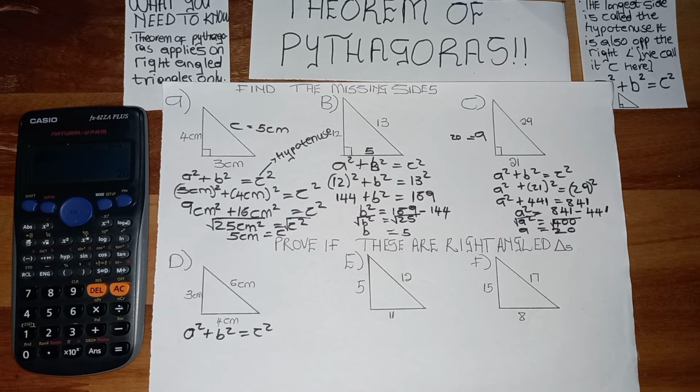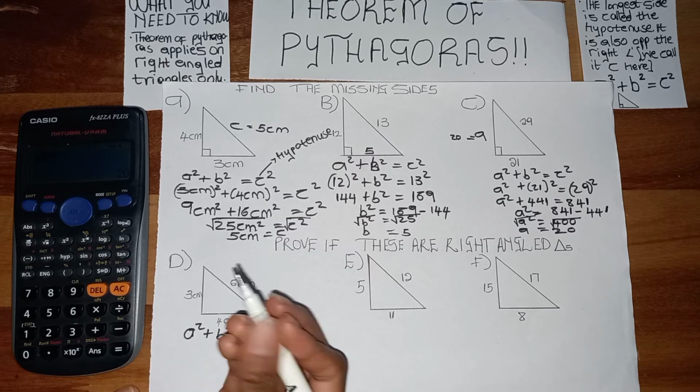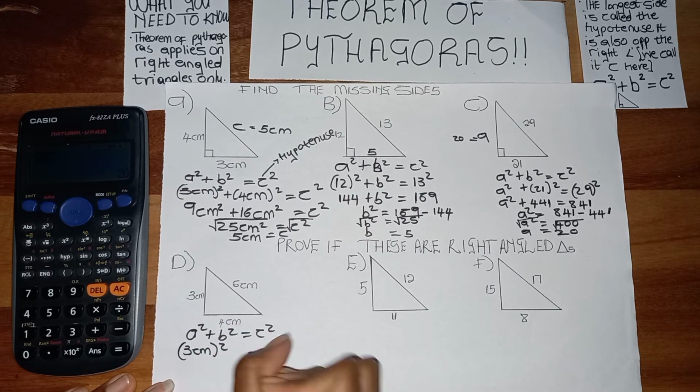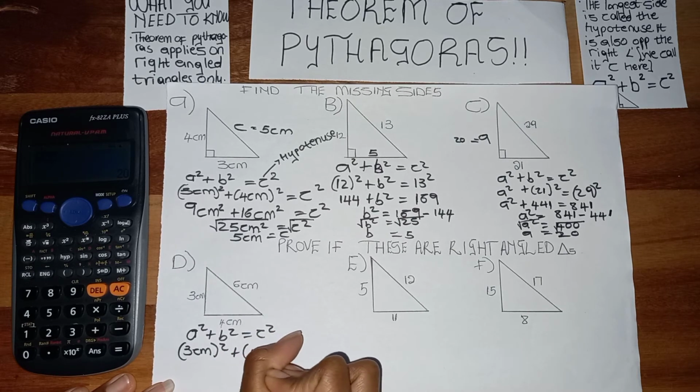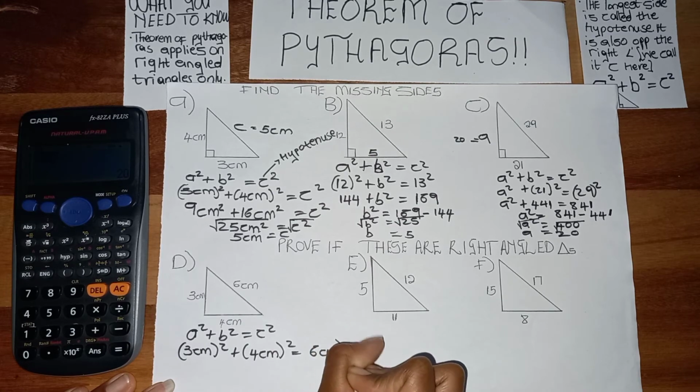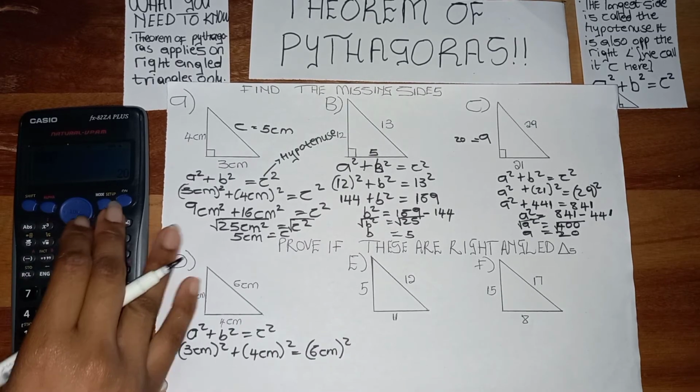So as you can see already, it means that the theorem of Pythagoras can be used for two things, which is finding the missing sides in a right angled triangle, and proving that these triangles are right angled triangles. So you can prove, and you can also solve for unknown values, unknown sides. So we're going to substitute 3 centimeters squared. I really hope that now you can just see the drill and how it goes, equals 6 centimeters squared. So you have substituted. So now let's carry on.